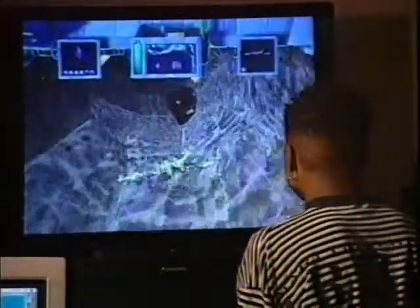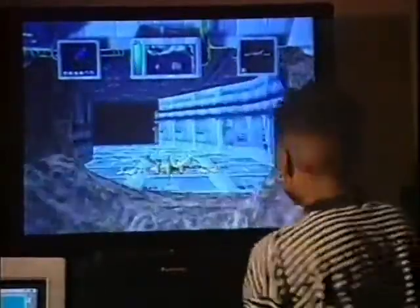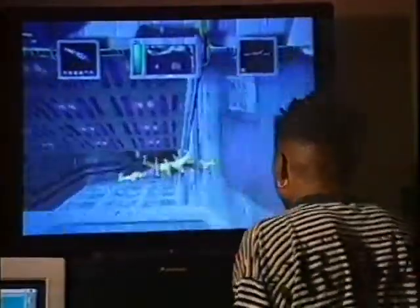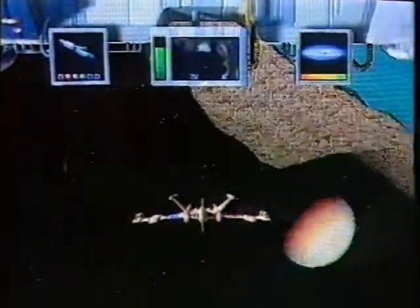This is the space simulator game called Total Eclipse. It's still at a very early stage of development, but you can still get a sense of the power of the platform. There will be 10 titles ready when the machine is launched, with at least another 10 by Christmas, including this one, Crash and Burn.